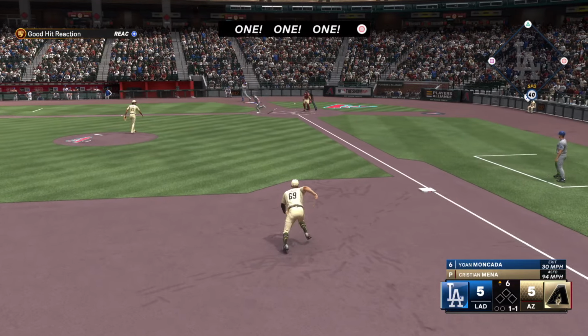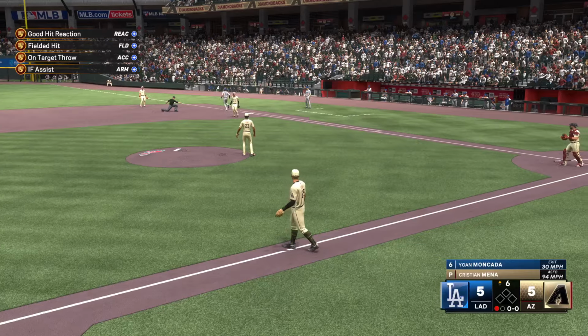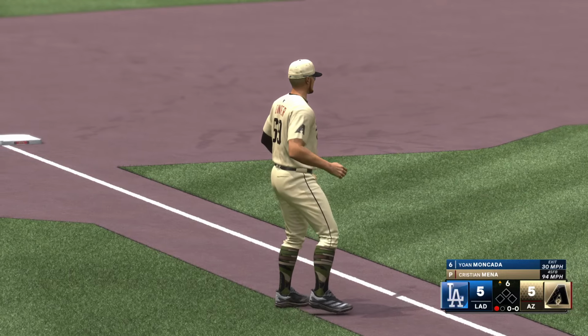It'll be a bunt down the third base line. And, ooh, this is going to be a close one. Throw to first is in time. Bang, bang play at first, so the bunt for a hit is not successful for Moncada.